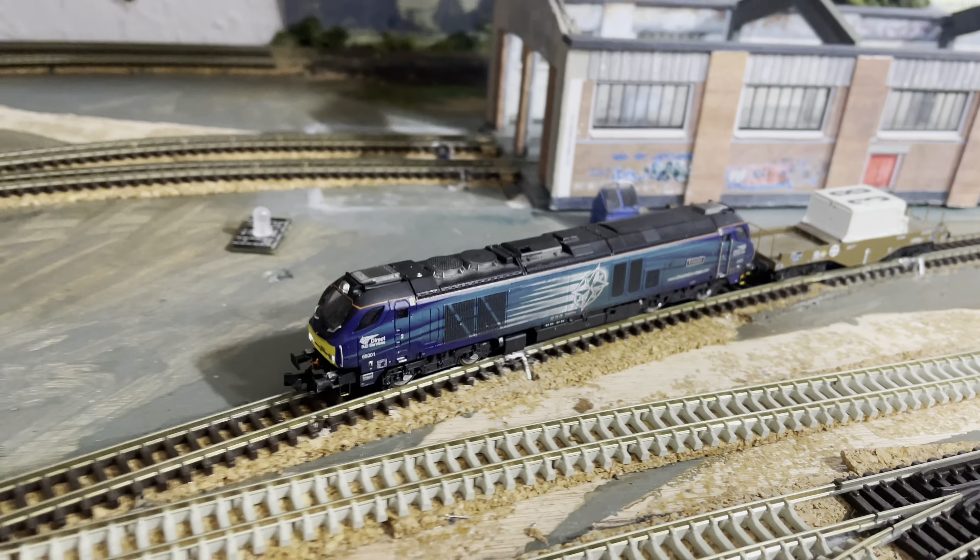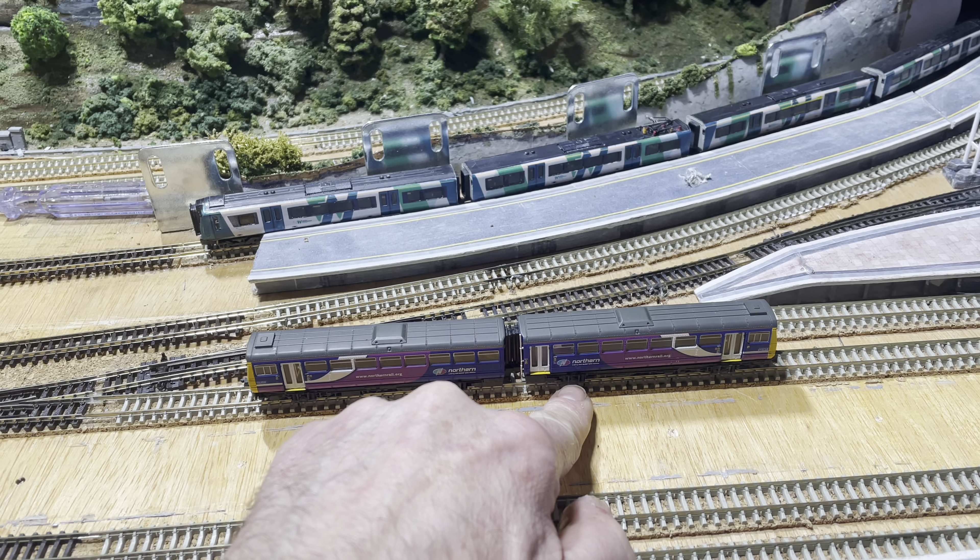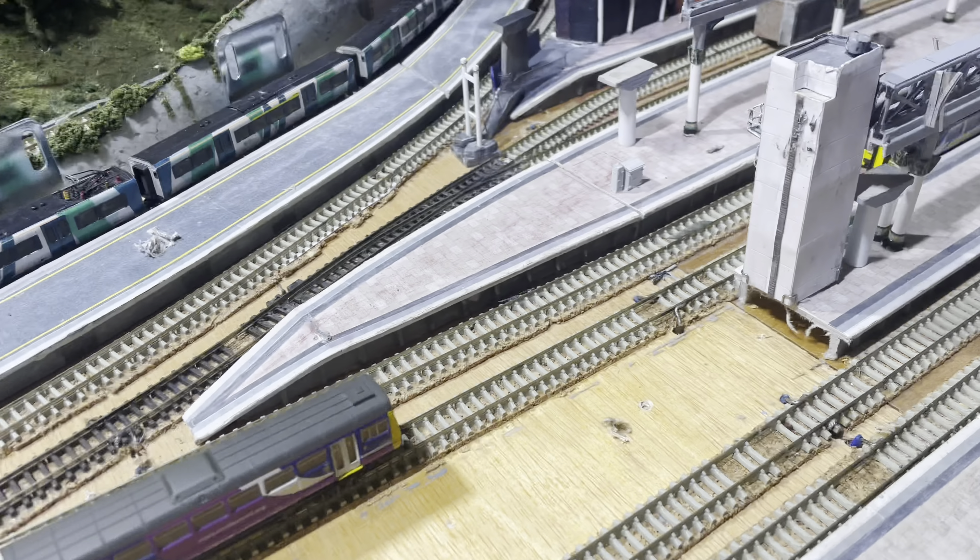That certainly looks a bit different. Just in case you're worried that I've dismantled it and never put it back — it's safely under there. There are also some bits there which are the waiting room I made a long time ago. You can see more of the station has disappeared now. I've also cut back the cork — it was quite roughly laid, but that will eventually get covered by ballast. It could interfere with the platform, so I've cut it all back.